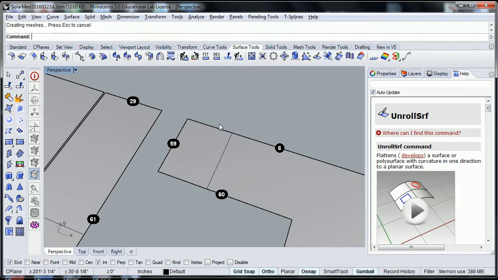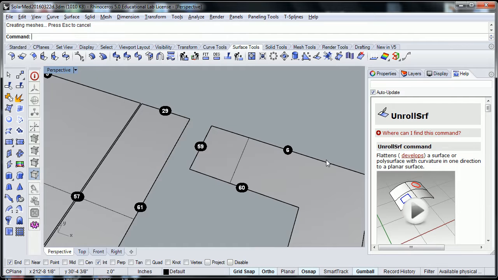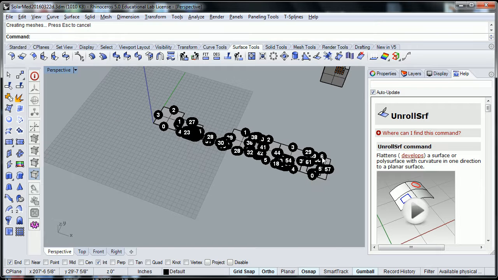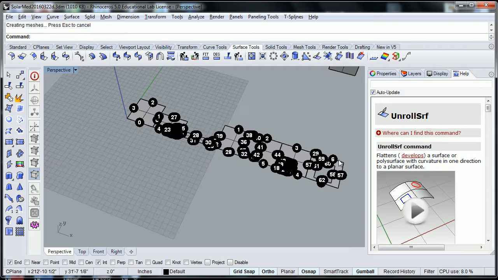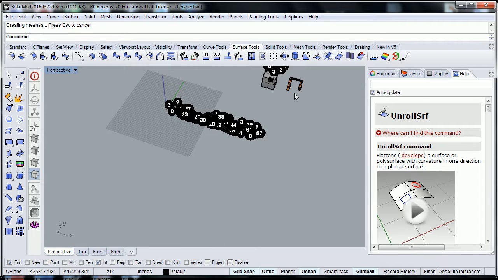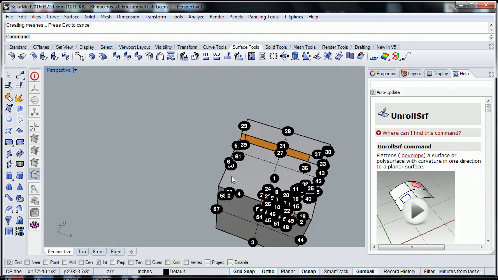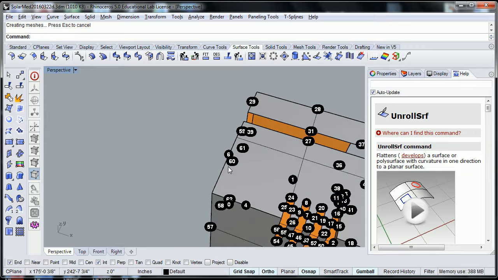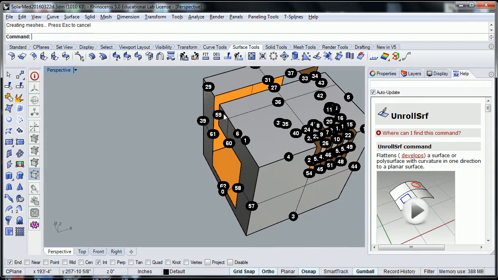So that 6 is supposed to match up to this 6 right here. So you could reference this edge, attach it to this edge, and then refer back to the original model, which will be that edge, and go through the whole thing like that. Sometimes you need to do this.